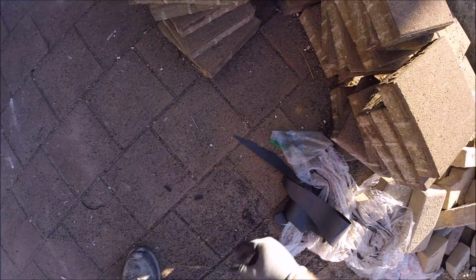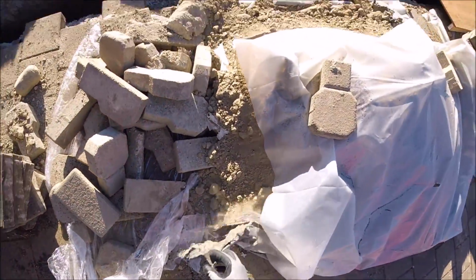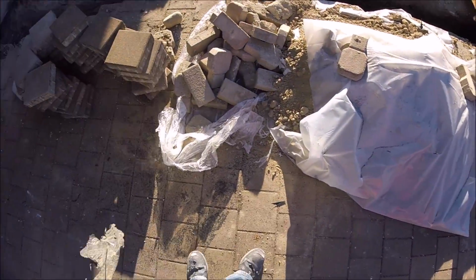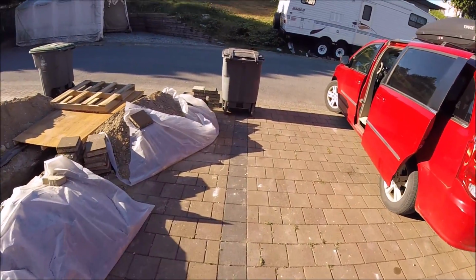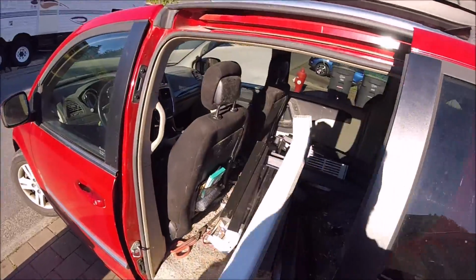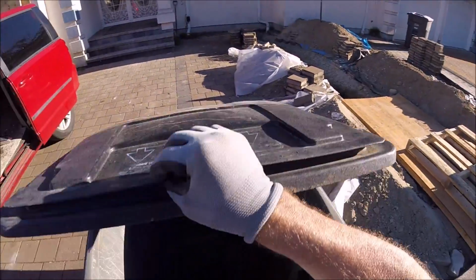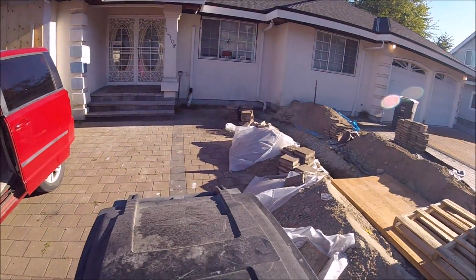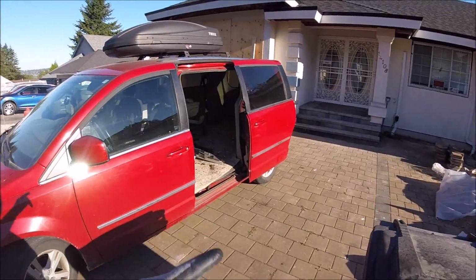A million nails and screws. I already had to screw my tire. I think that's kind of it for now. I got a bike in the corner. I'm still biking.